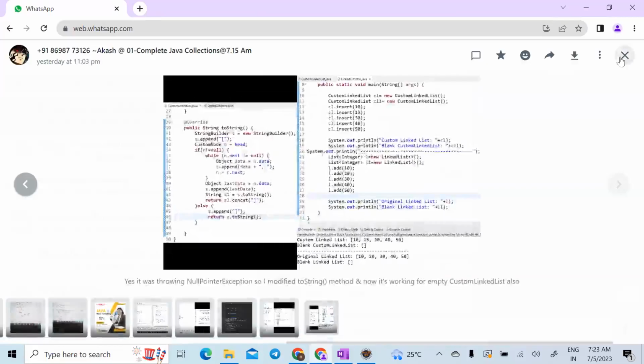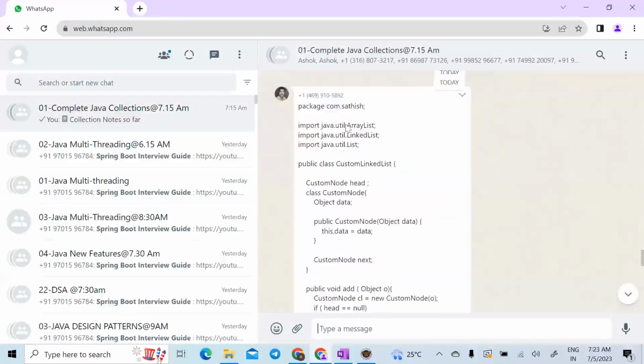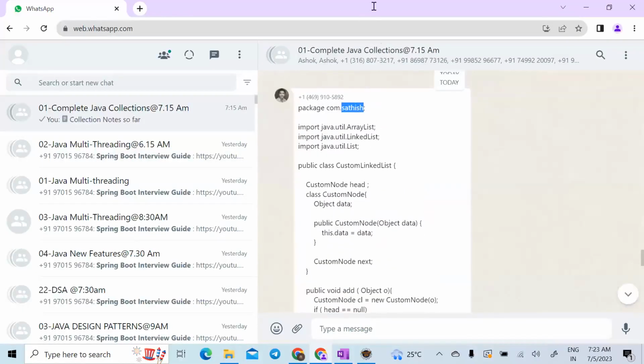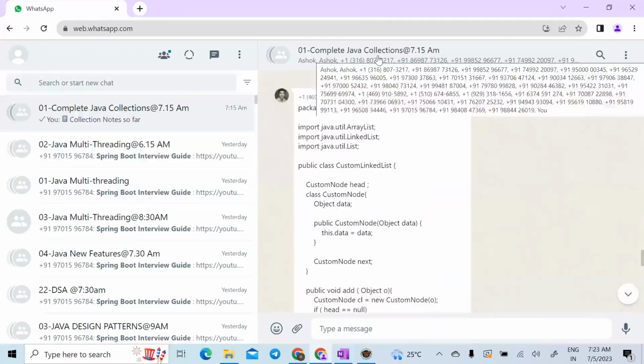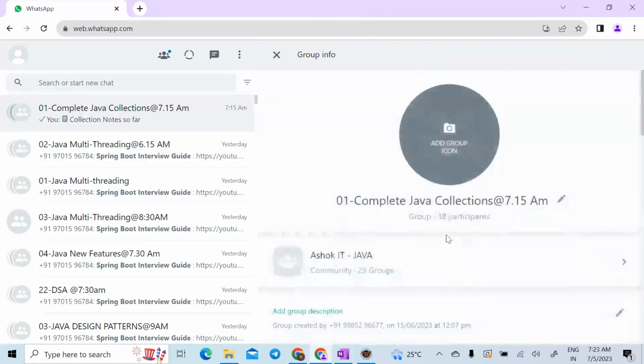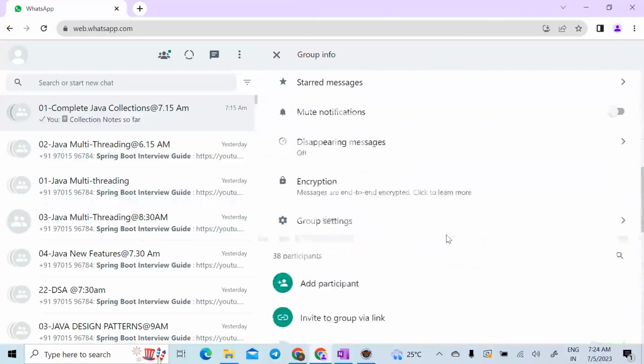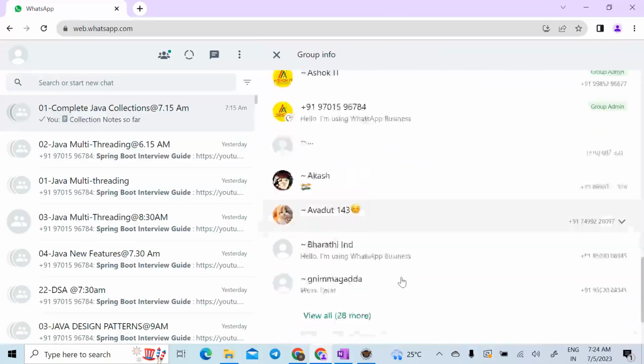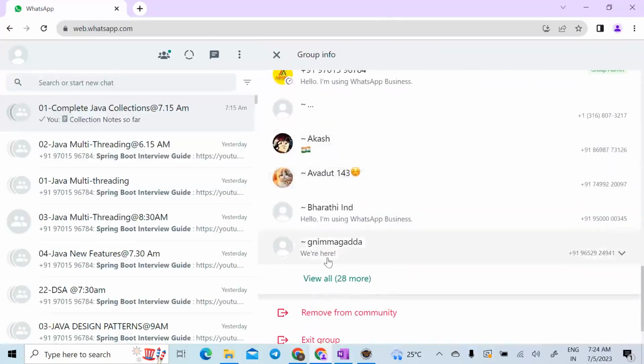The one today who has posted, I do not know your name. If possible, can you write your name? I think Satish. Yeah, I can see the package name, Satish. So what you can do, you can go to your WhatsApp profile and add the name over there so that I can know. So here you can see all the people's names, right? Akash and all. So how to get the name here? You just go to your WhatsApp profile, add the name, and then just ping hi in the chat.